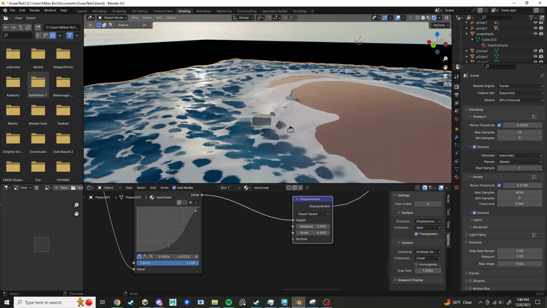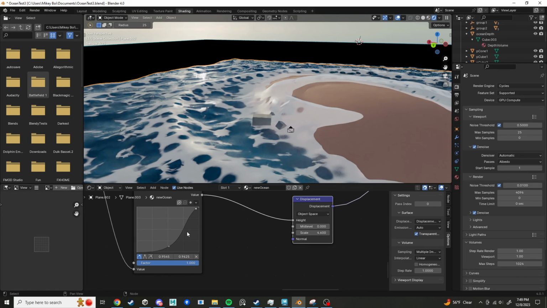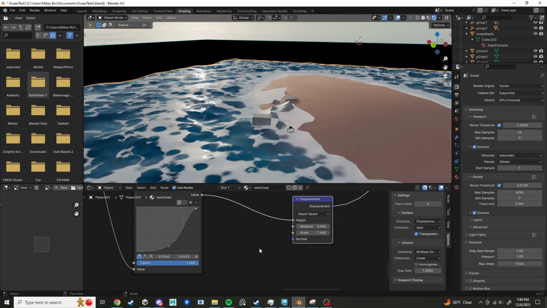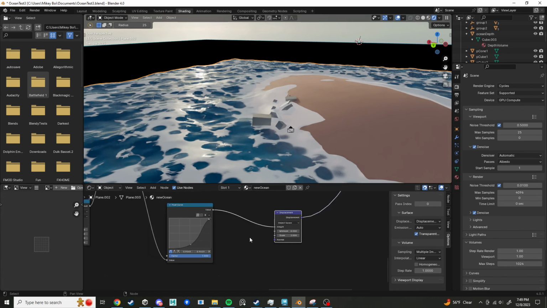Again, the blend that I'm including will have the shape of wave that I'm using. Also, let's downgrade this scale a little bit so it's not as severe. We kind of want it to show up a bit more though. So there we go. So next up, let's get this foam to be a little bit more detailed.